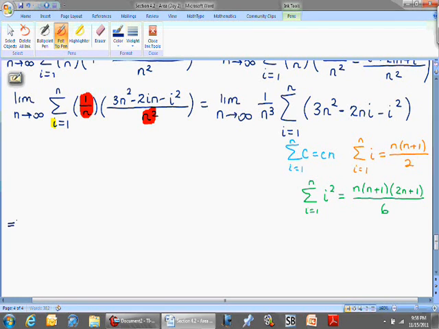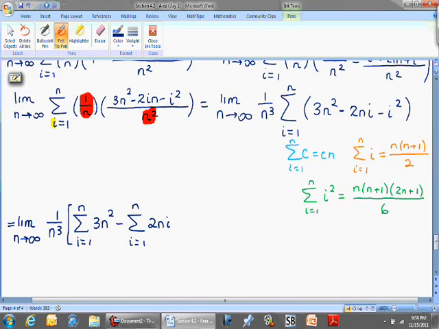Well, our limit statement is still in the picture, and our 1 over n cubed is still hanging around. But what I'm going to do is decide to change the way that I write this summation expression and essentially write it as 3 separate summations. Now this is a step that many students decide to skip. I personally don't have any problem with that as long as you use the correct formula in the correct fashion. We're all okay.